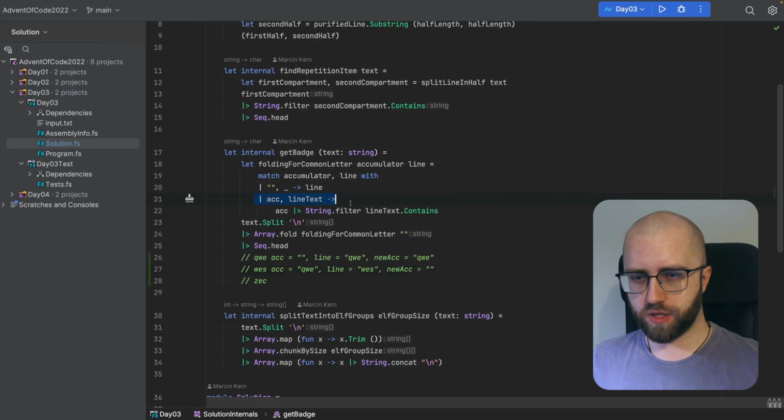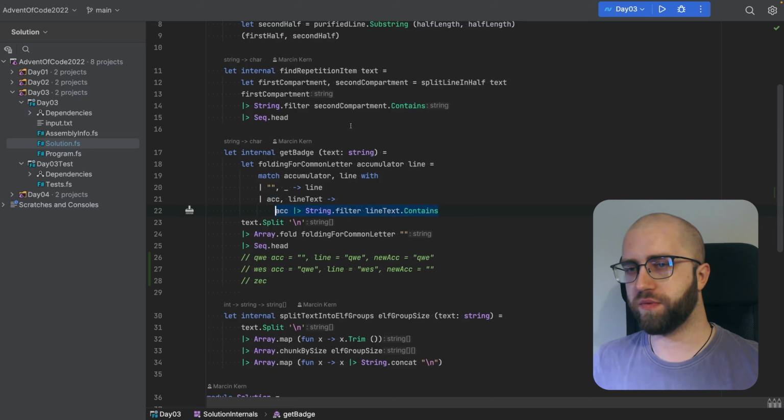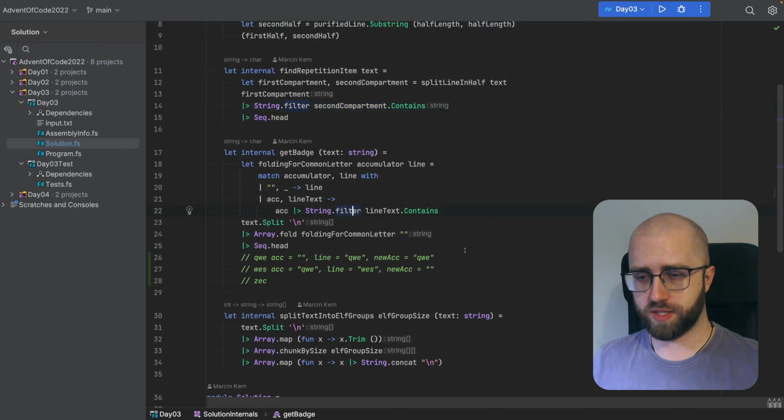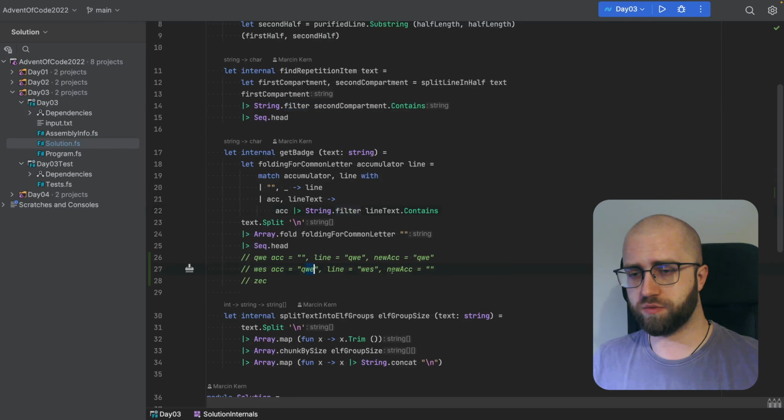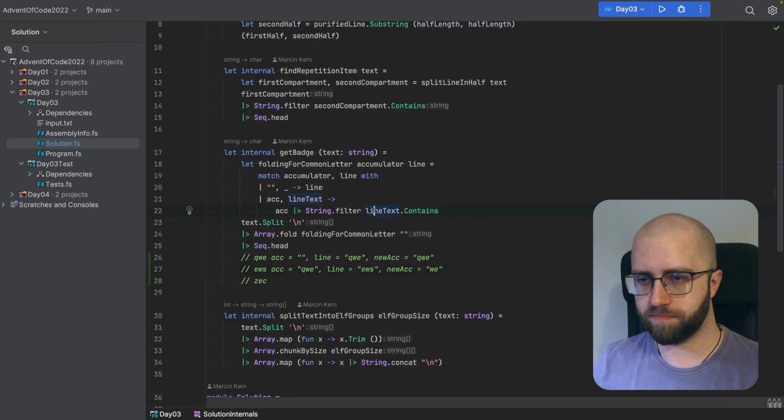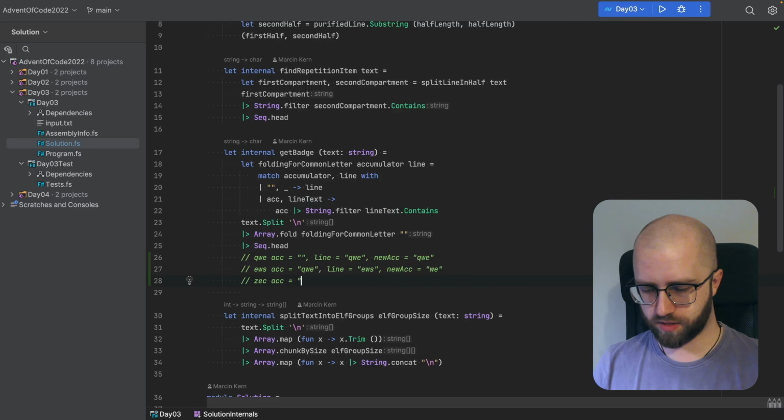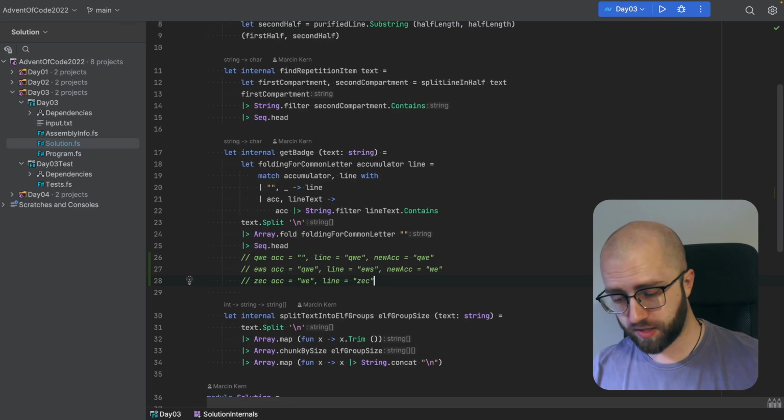Alright. And here is what will happen to it. So then we go into line number 2, right? And then we do the very same filtering as we did in find repetition item. So as we did in here. So that pretty much matches whatever is repeated in both of those. So the new accumulator will be actually WE. Our line is ZEC, apparently.